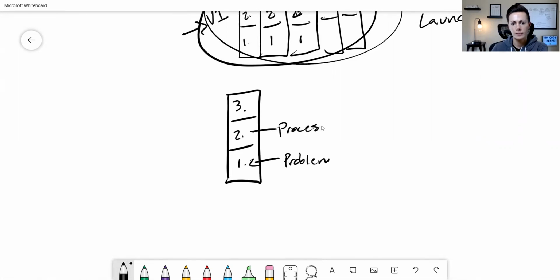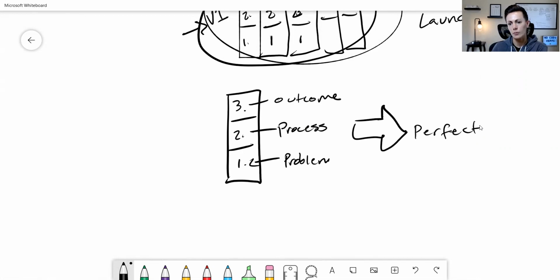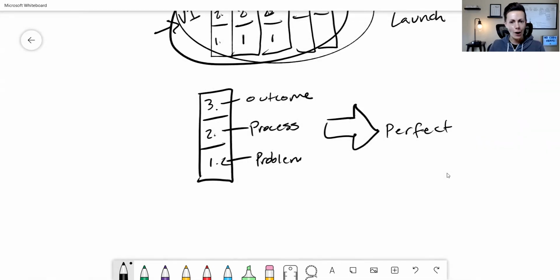processes, and the outcome, through your feedback, you are going to perfect this version 1. Now I say perfect, but really your app is never going to be perfect. It should always be an evolution, but you see what I mean. Really, you just want to get the feedback so you can make this version 1 better.